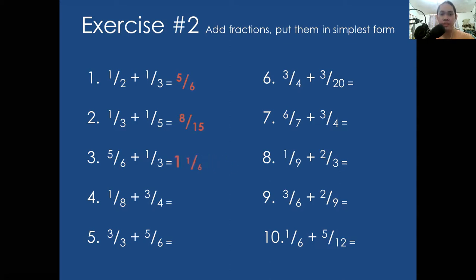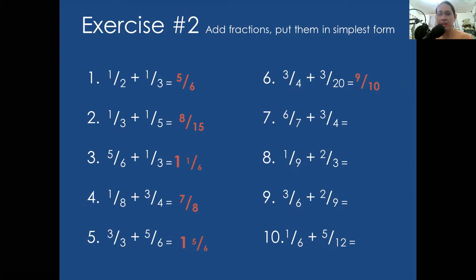And for number 3, that gives you 1 and 1/6 as its mixed form, or you can have it 7 over 6. So for number 4, you have 8 as its LCD, so it gives you 7 over 8 when you add them. For number 5, of course, its LCD is 6. And when you add them, that gives you 1 and 5/6, or 11 over 6. And for number 6, we have 9 over 10. Okay? And of course, it's the simplest form already.